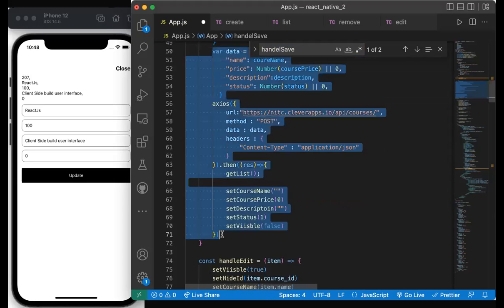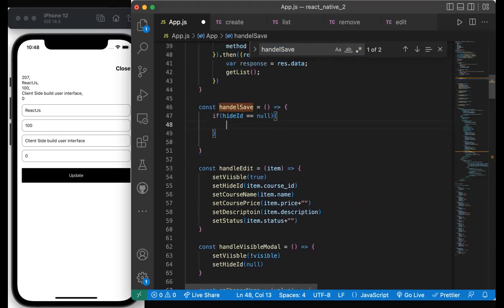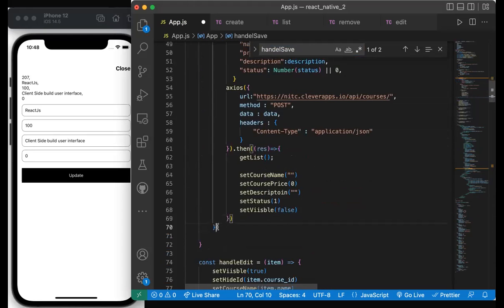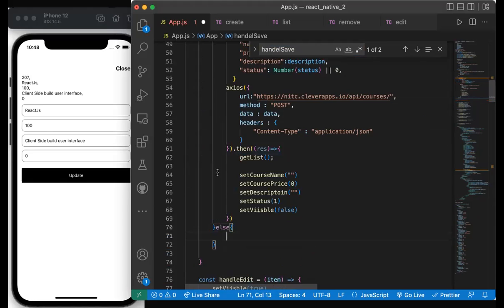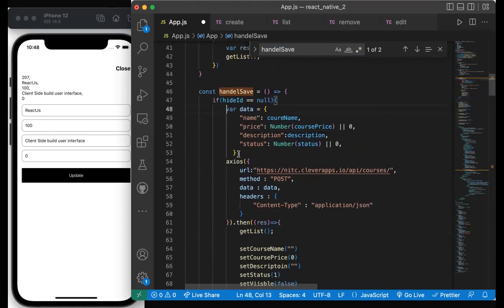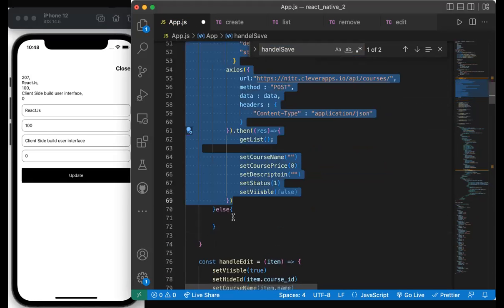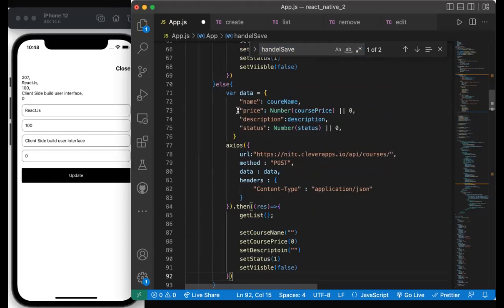Else, it means that we update. So we can copy and paste it the same, just adding one parameter. Here is the else block, executed when we click the update feature.